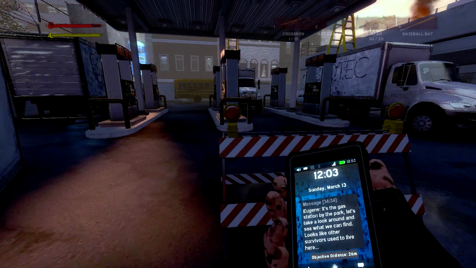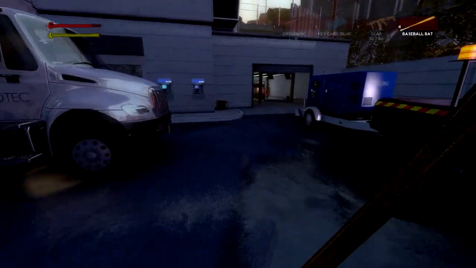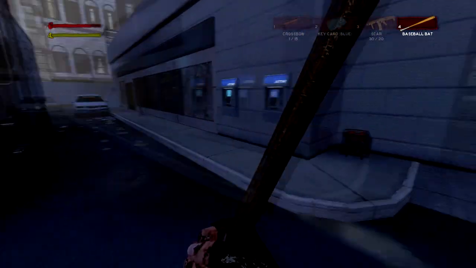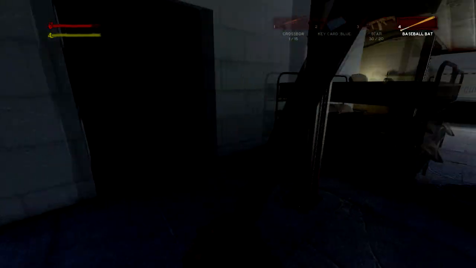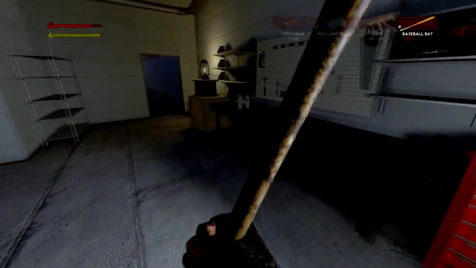The gas station by the park. Let's take a look around and see what we can find. Looks like another survivor used to live here. Okay. Other survivors is not necessarily a good thing, because remember, in the zombie apocalypse, the humans are worse than the zombies.